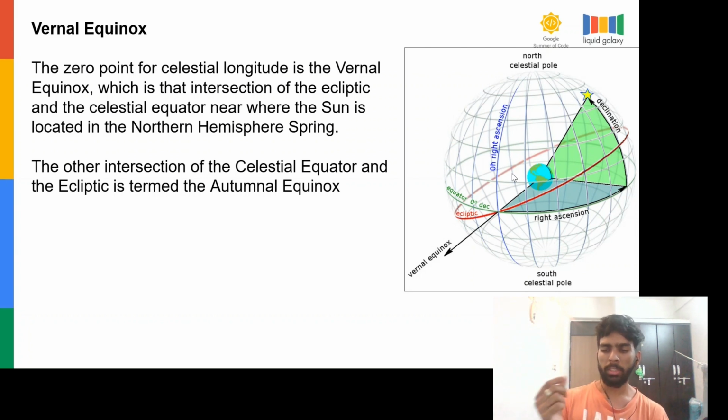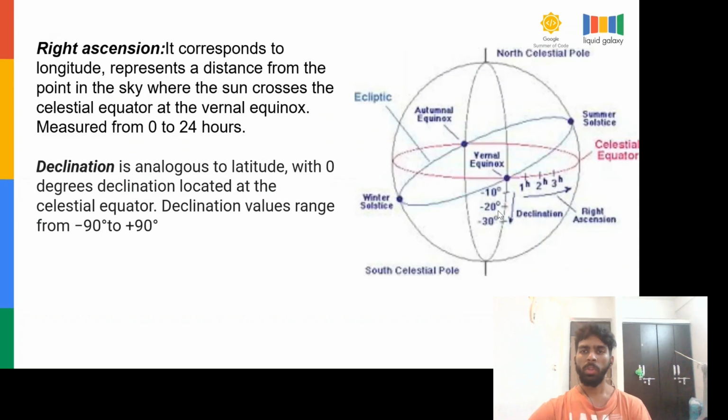We are assuming the Sun follows this elliptical path, and the position of the Sun on March 21st is recorded as the vernal equinox. So the position of the Sun here intersects with our imaginary equator, and there is one more intersection at the backside that we call the autumnal equinox. So there are 2 points: vernal equinox and autumnal equinox. This point here is quite important, and using those points we'll calculate our RA and DEC.